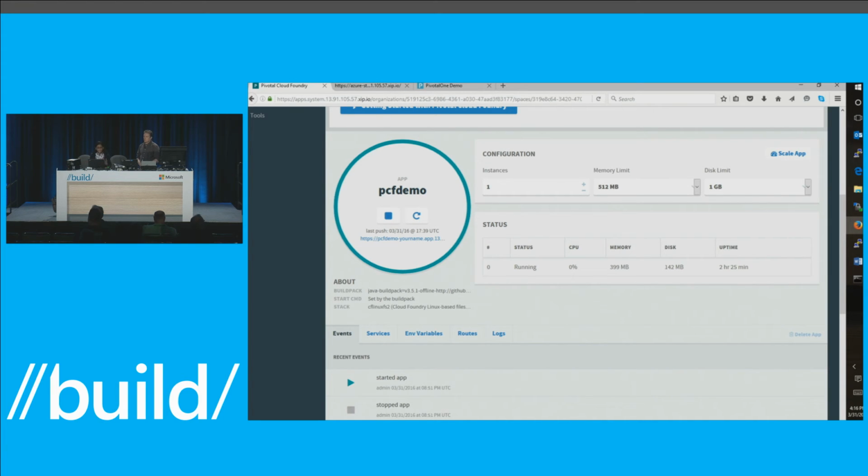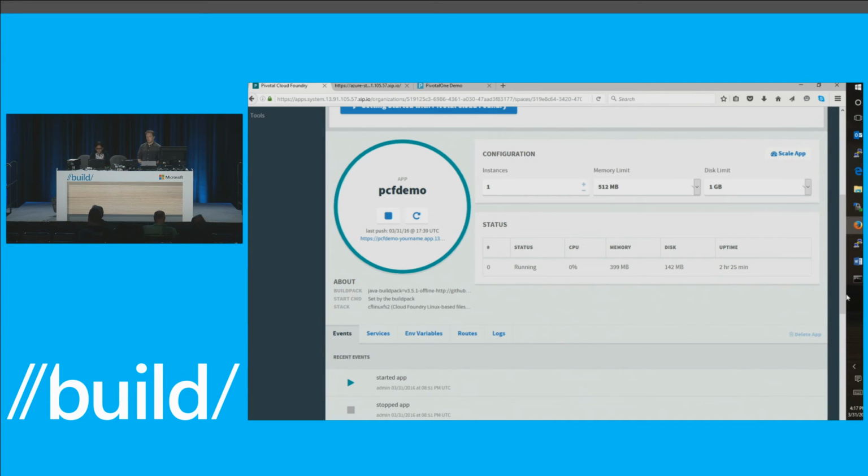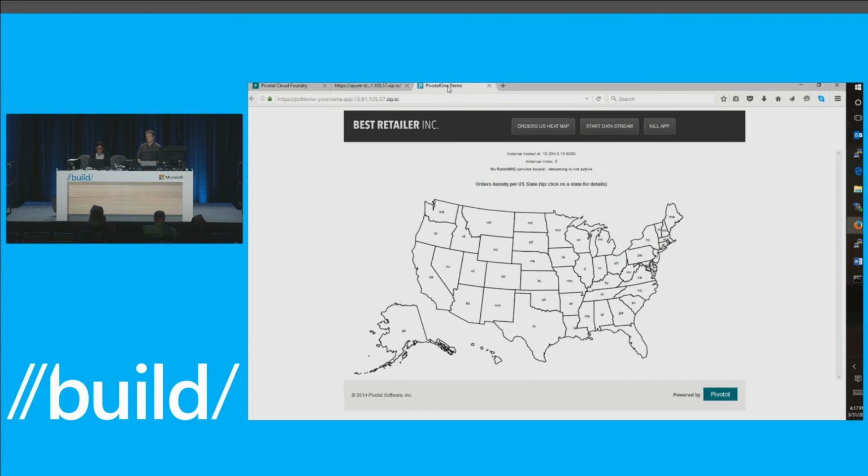Pushing applications into Cloud Foundry is really straightforward. There is a command line called CF push that you would run. I will not push it, but I just want to show you. When I do CF push, it goes and pushes this application. If I browse to this application, it is a heat map.